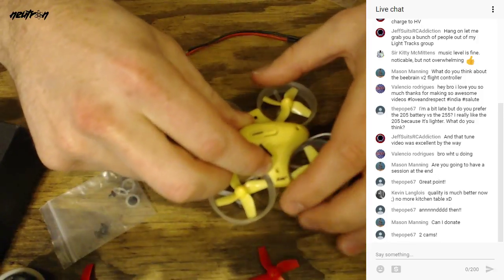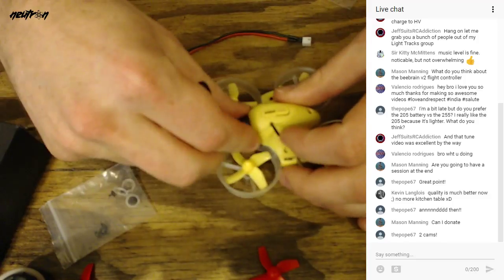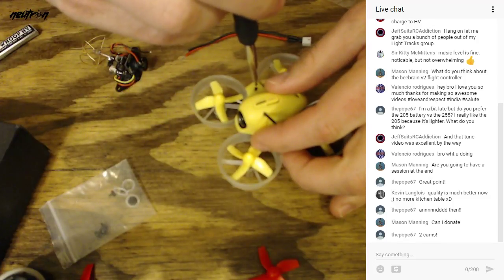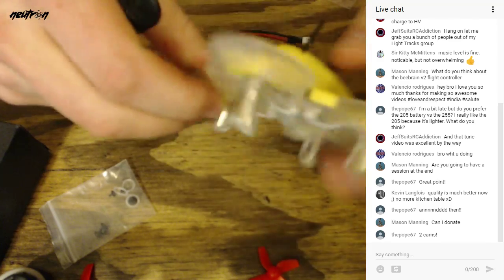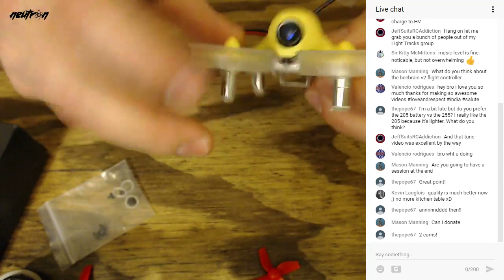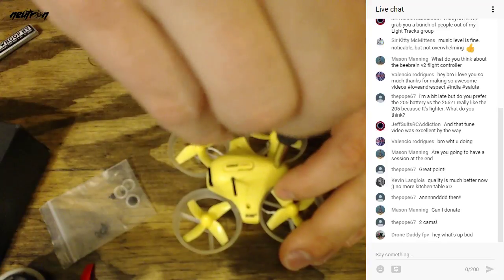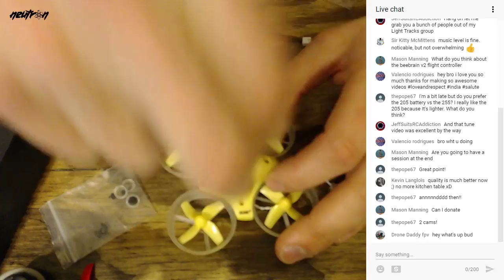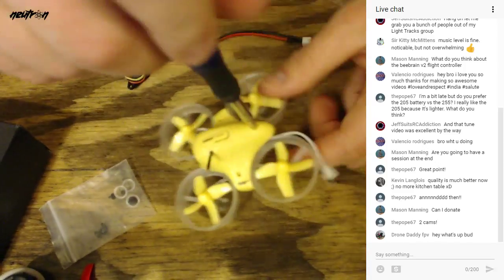So I'm just going to start by removing the canopy here. Let me get the lens cover off there. It's not out all the way yet, I guess. Oh, there's one on the back too. I haven't done this in a while. So there's one on the back that you need to take out, and you'll need to change that screw out as well. Can I not reach that damn screw with this screwdriver I got?